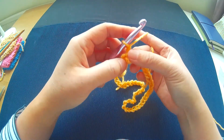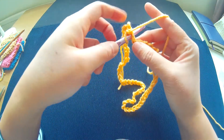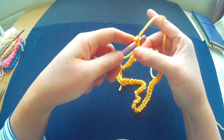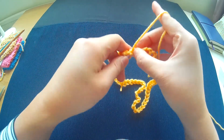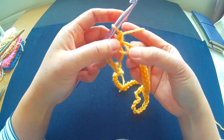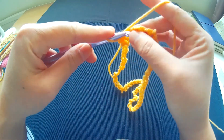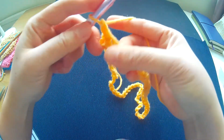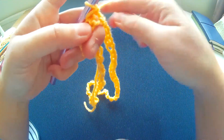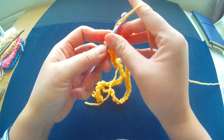Okay, if you remember how to do a single crochet, this is using US terms. We insert the hook into the next stitch, we yarn over and then we draw through one loop. Yarn over, draw through two loops. Okay, so that's a single crochet stitch. So if we chained 60, we need to make 60 single crochets. Okay, so reminder again, how do we make a single crochet? That's 5 steps, remember? Insert hook, yarn over, draw through one loop, yarn over, draw through two loops.